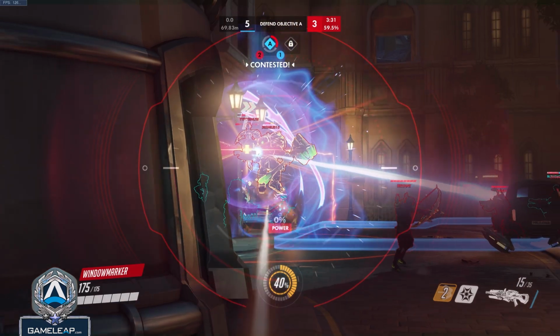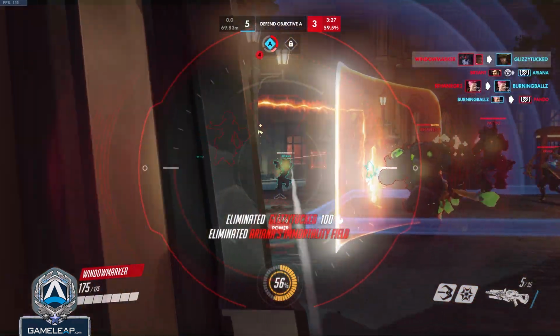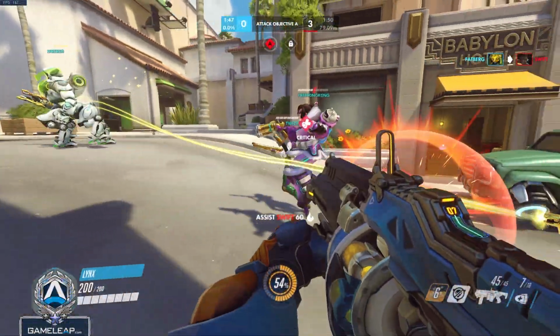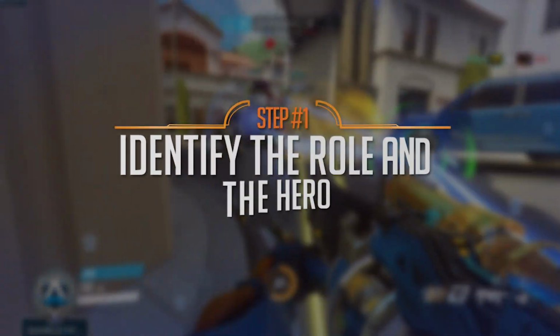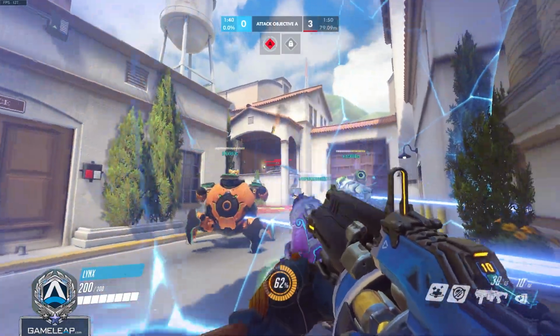So you're going up against an insane player and you have no idea how to shut them down. And if you do shut them down, you're going to win. And if you can't, you're just going to lose so damn easily. Now, the first thing that you need to realize or think about is the fact that they could be on any role and you need to identify what role they're playing.